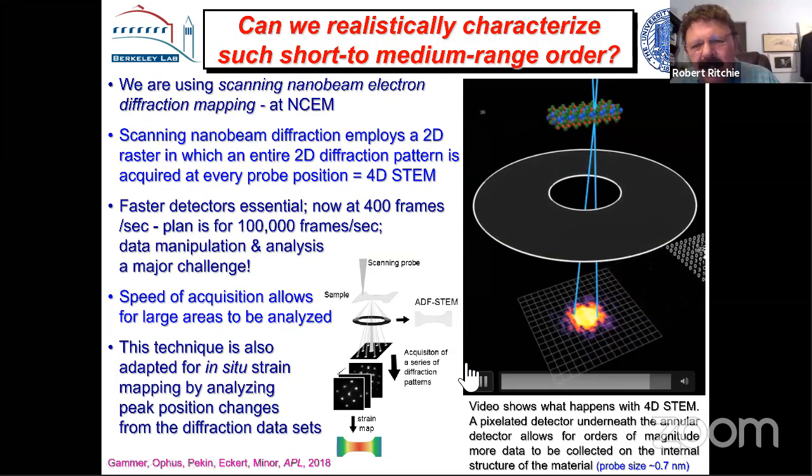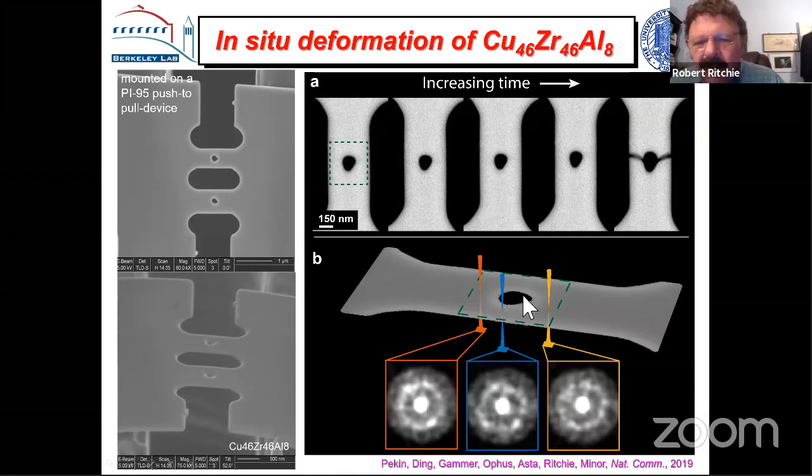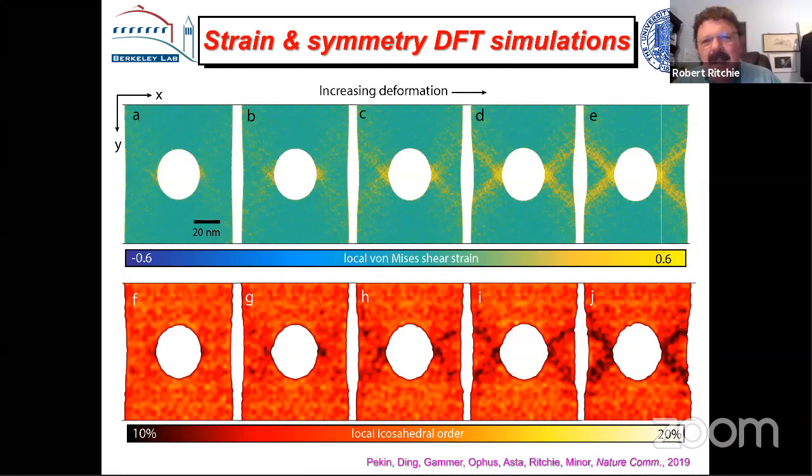So we tried to do an experiment, and this is the experiment. We put a notch in where we can generate a shear band so we can see the strains, but at the same time, we tried to look at the symmetry, the degree of icosahedral symmetry that was prevalent, representative of these GUMs. Now, this is not the perfect experiment, but it's the first time it's been done. If you do the thing with MD modeling, then it's fairly straightforward. This is our hole in our sample in the TEM. You can see that, of course, where the shear bands form. This is the maximum deformation, the shear.